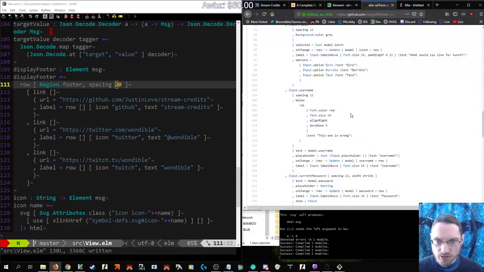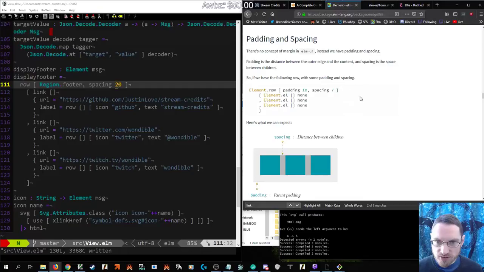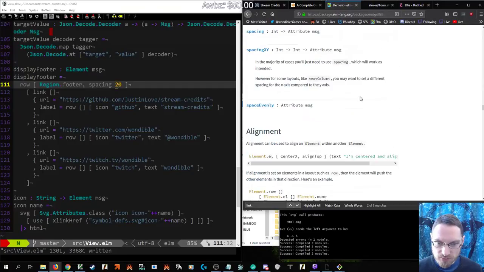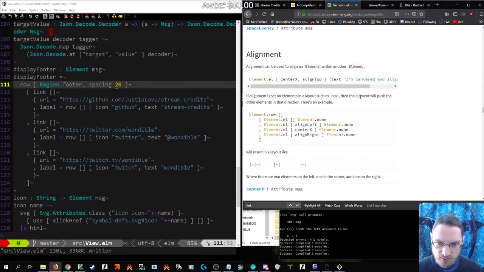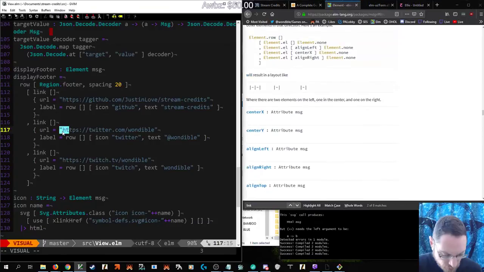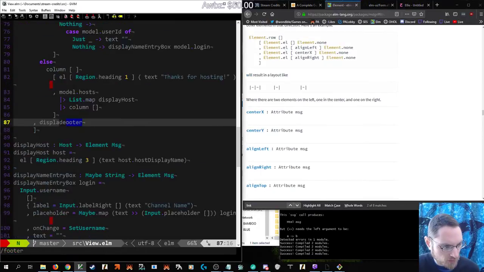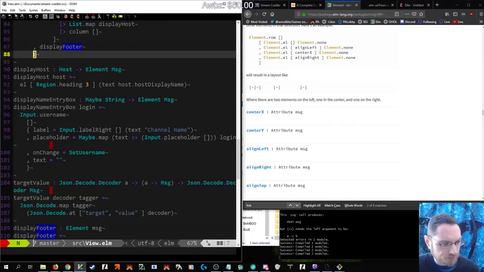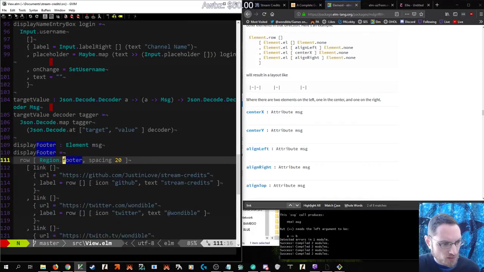Okay, so the other problem was putting something at the bottom. Alignment. Align bottom for the footer. Oh, is this going to be align contents or align the element itself?